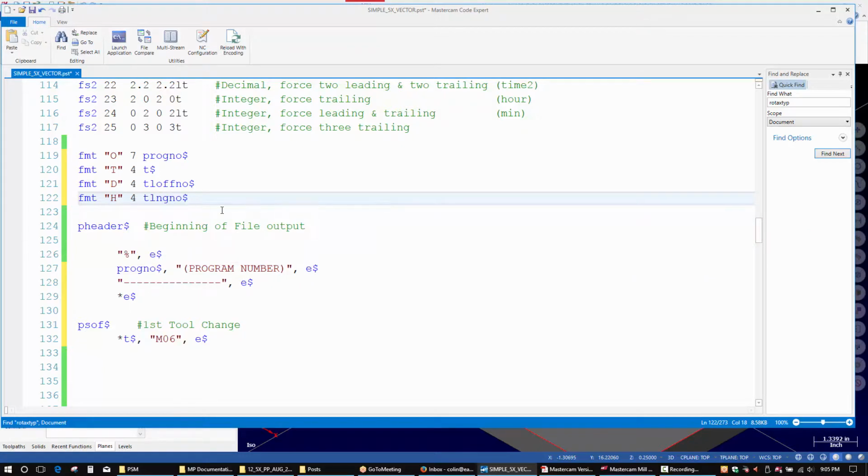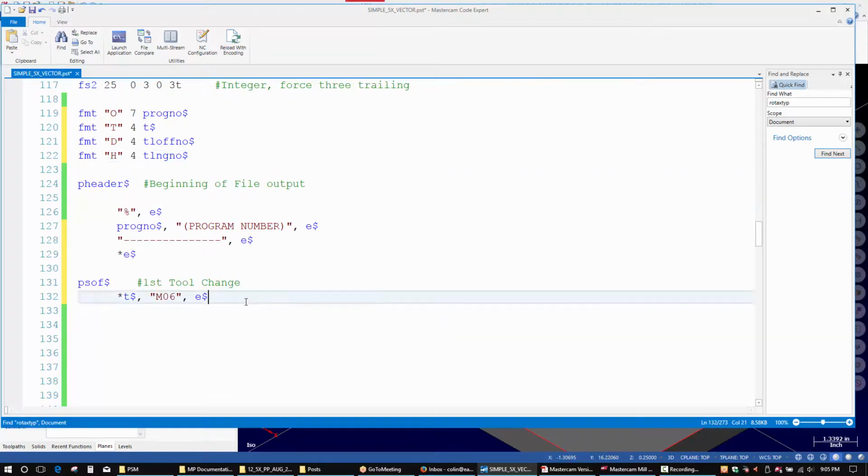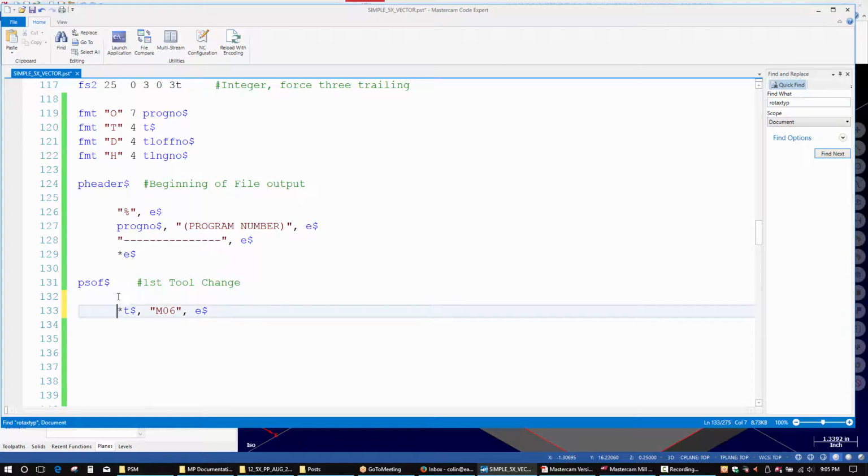And we're going to need H for tool length number. So at the tool change, probably want something like this.